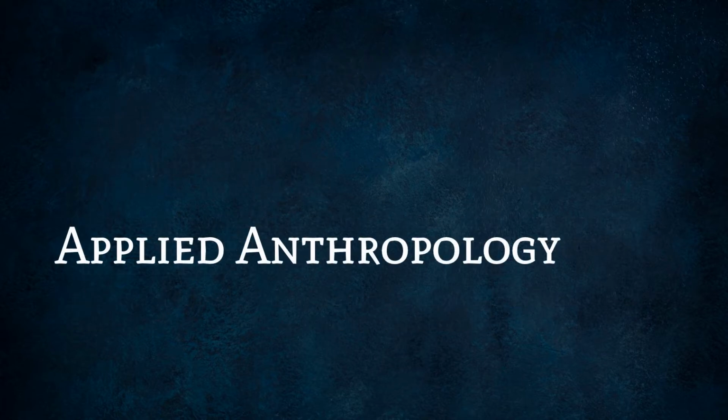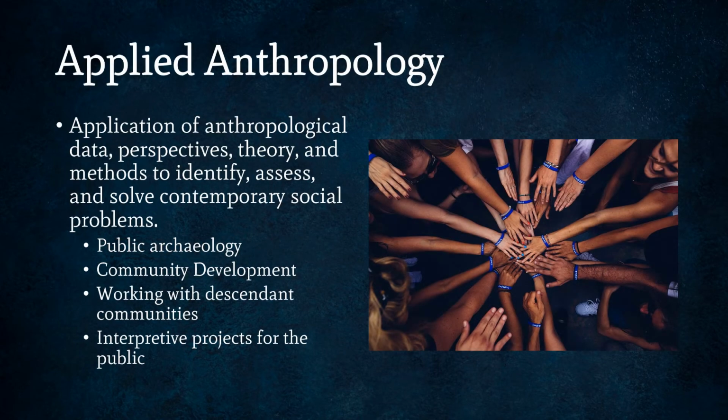Applied anthropology. Applied anthropology is the application of anthropological data, perspectives, theory, and methods to identify, assess, and solve contemporary social problems. It's basically bringing information and methods from the other fields of anthropology into the real world to help solve problems. So it's the application of what anthropology has learned outside of academia or outside the university.